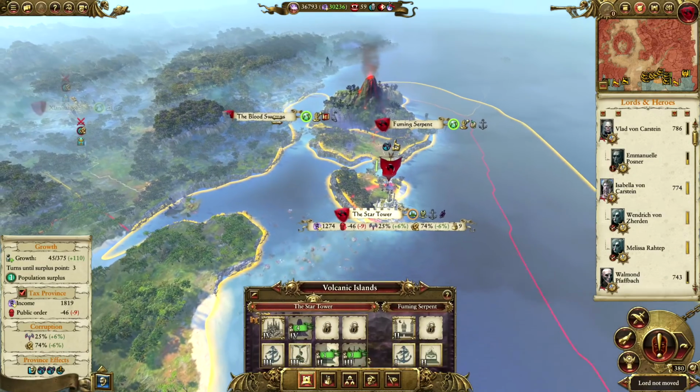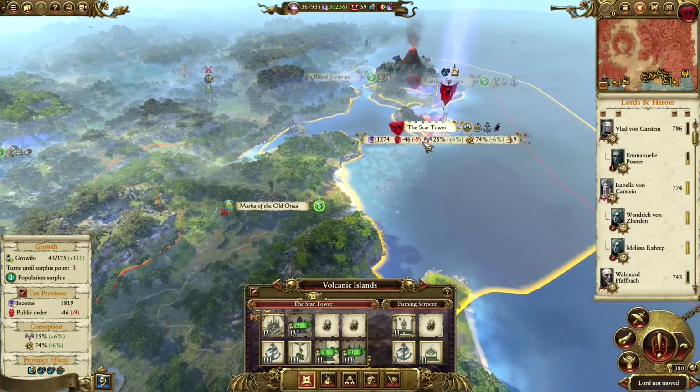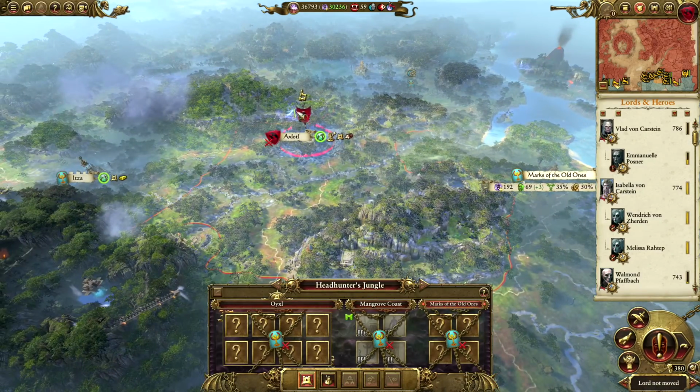As for Isabella, well, she's sorting out public order here. It's only -4 in Blood Swamps, actually, so we might not have to head back. But as soon as she's dealt with the Star Tower and the public order here, we can move to the marks of the old one.